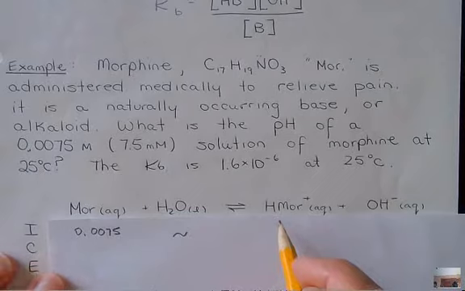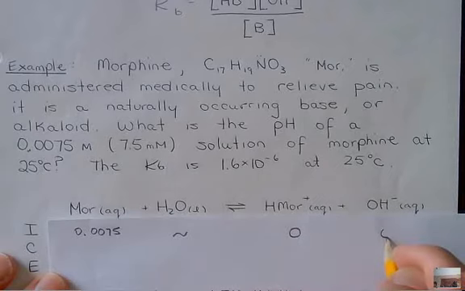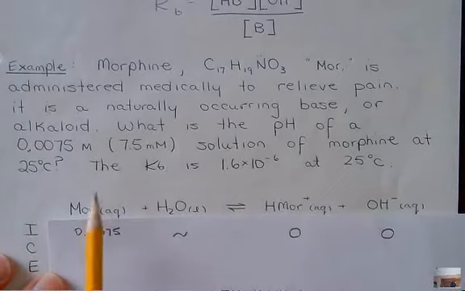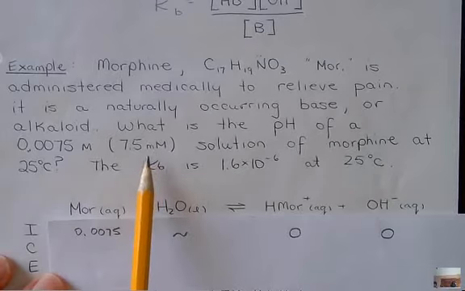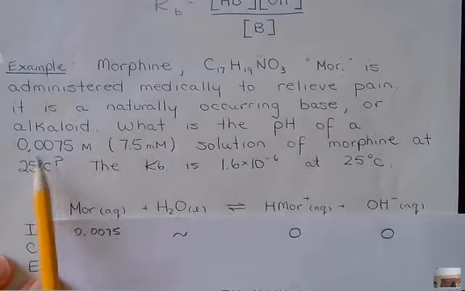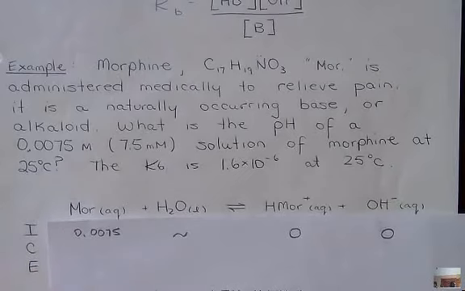Do I have any of the protonated version of the morphine at the beginning before the reaction starts? No, that guy's 0. And do I have any hydroxide? No, that guy's 0. Okay, so a couple of things. This number back here, if you wanted to describe it in a unit called millimolar, that's 1,000th of a molarity unit. It would be 7.5 because you just bring the decimal place over 3 times. But we're going to do it in molarity, right? All of our ICE tables are going to be in molarity. All right, so here we go.